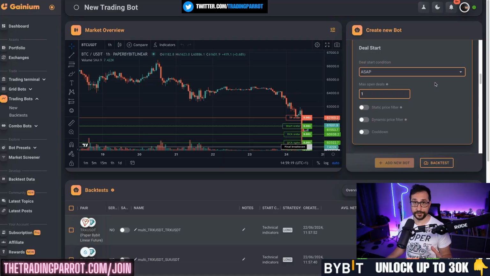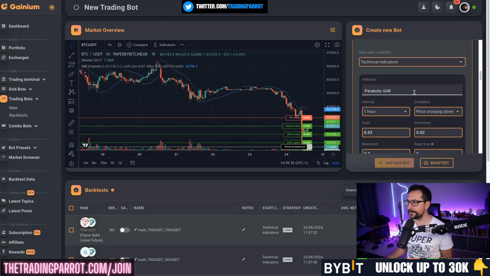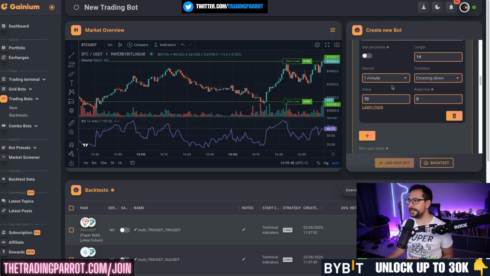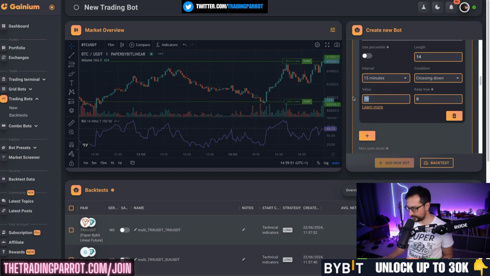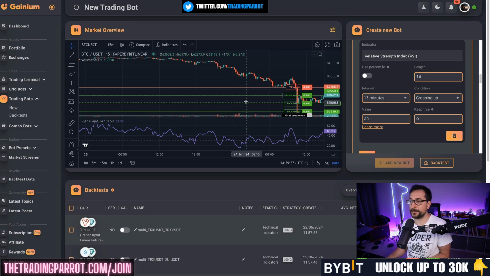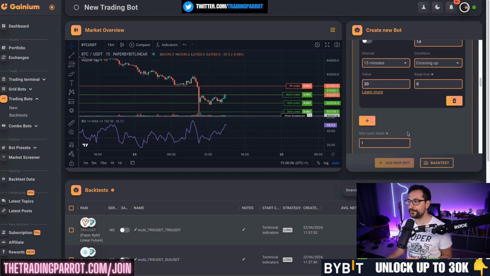I'm gonna show you how to use DCAing using TA very quickly. You're probably used to just thinking about when the deal should start. So you use TA here by selecting technical indicators, and let's say your entry is when the RSI 14 on the 15 minutes is crossing up a value of 30. Very typical entry for a deal start condition, but that's only going to define where you open the first order. But if you're doing DCAing, all the rest of the DCA orders open at a percentage below, relative to where that initial entry was.